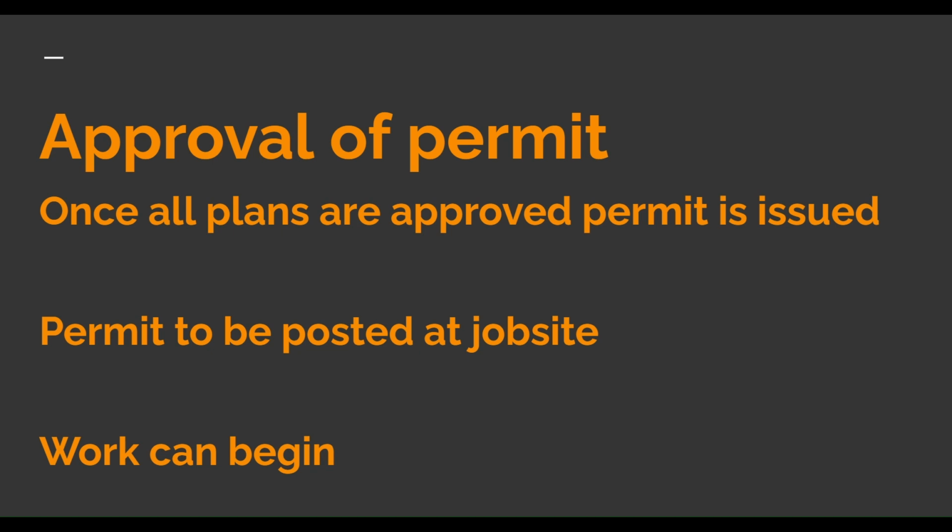So once you get your permit and you're ready to start, post your permit at the front of the job site, visible from the street. Okay, it needs to be visible. You also don't want neighbors not seeing it, then seeing you doing construction and complaining about you. Your goal is to do everything by the book as well as possible so that nobody ever knows your name. You want them to know your name for the right reasons as a contractor, not for complaints. So just keep up on it, post it, and do the right thing. It's all you can do. Once that happens, work can begin, and you're off to the races.